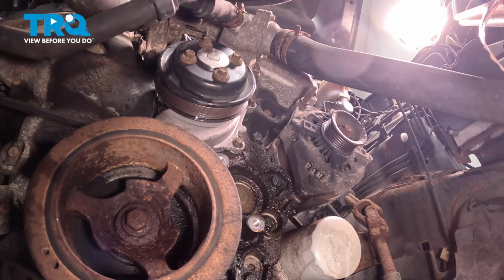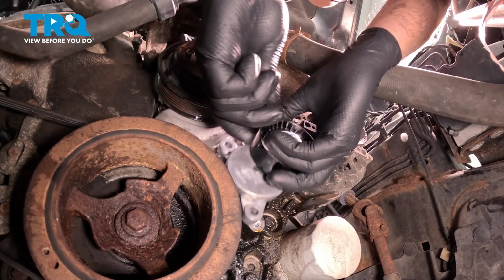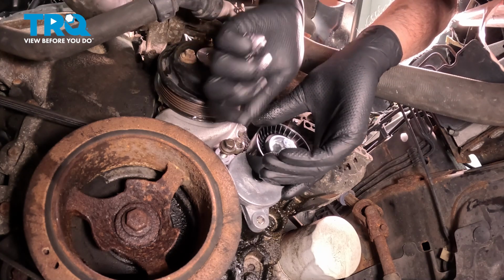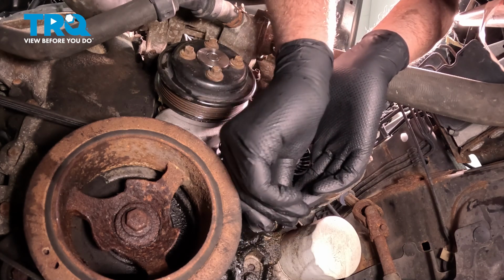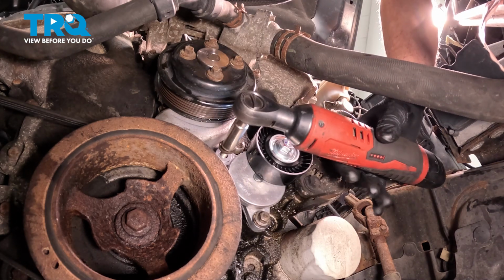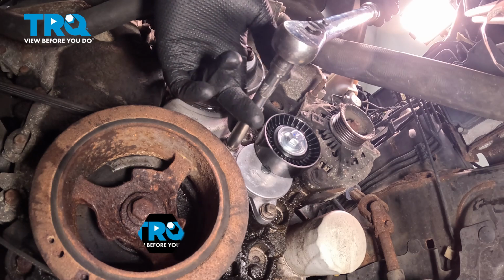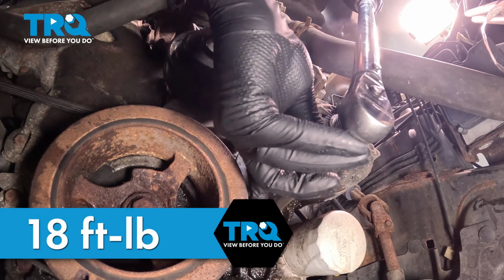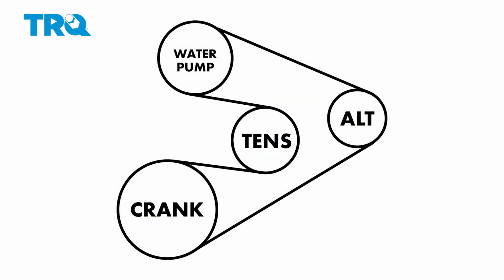There it is. Now, take the new tensioner, get that lined up, get the bolt started. Tighten those down. Now we're going to torque these bolts to 18 foot-pounds. That's good.